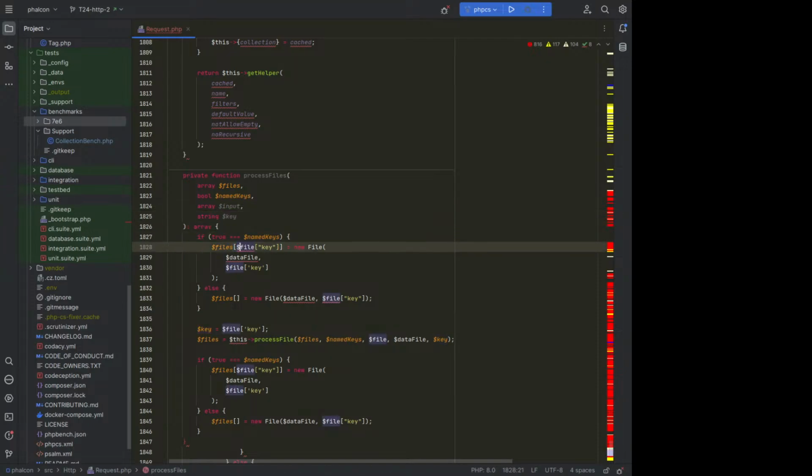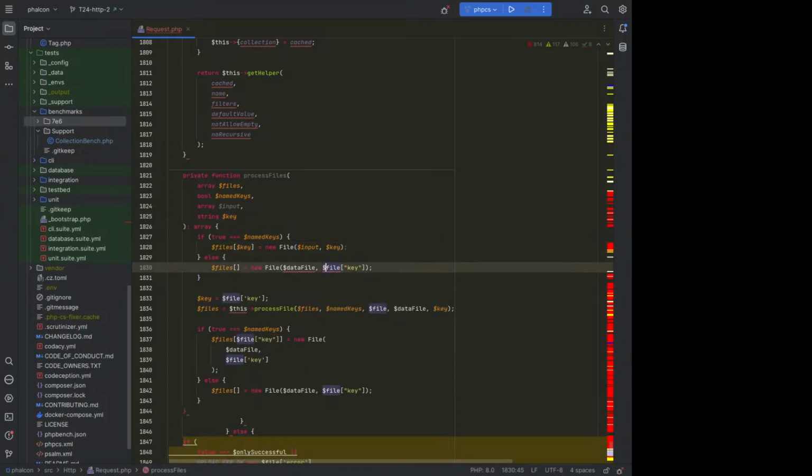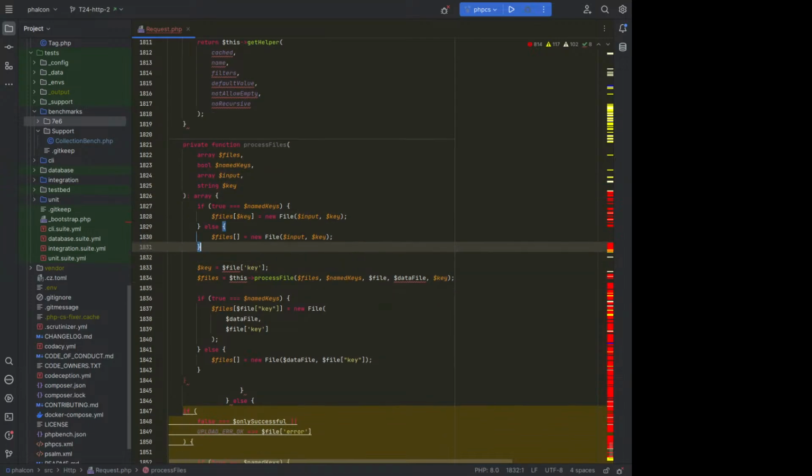So trimming case, key, this one input key. Let's bring it right.